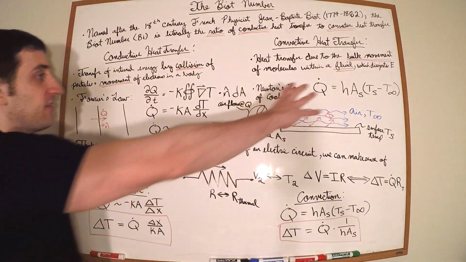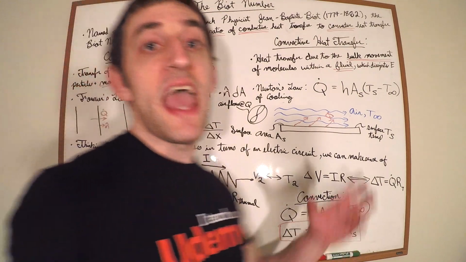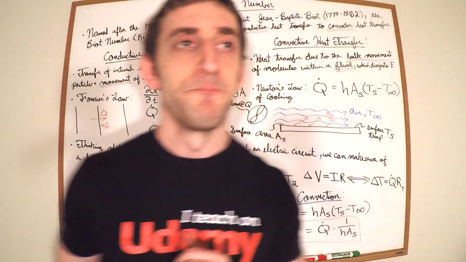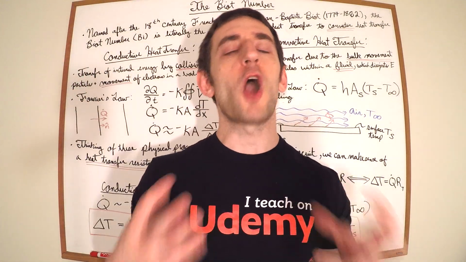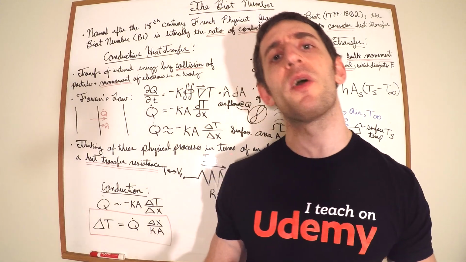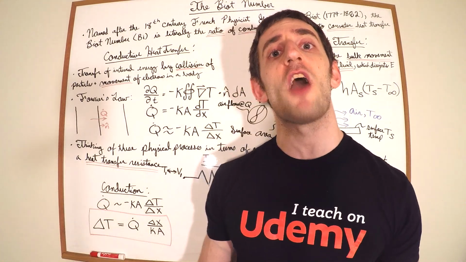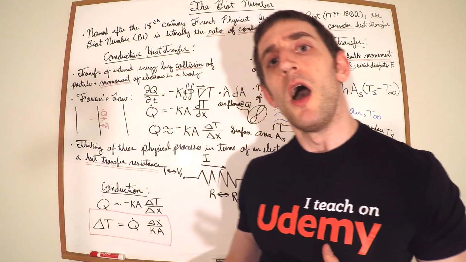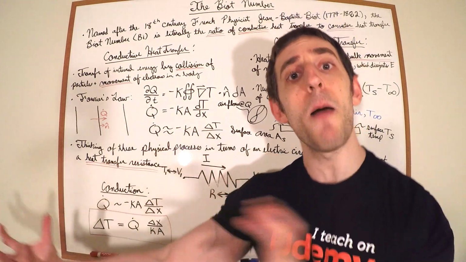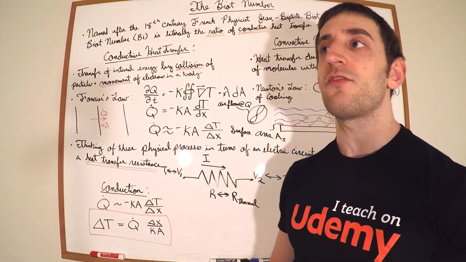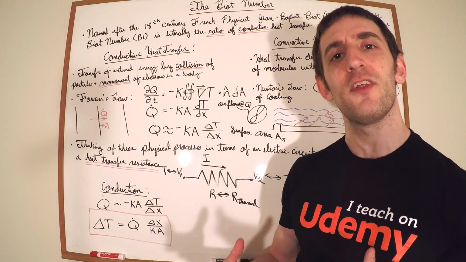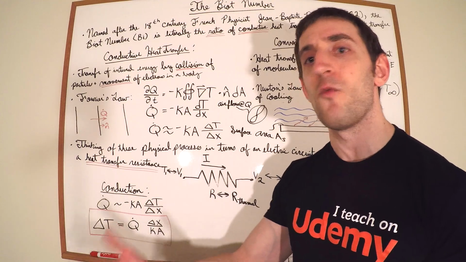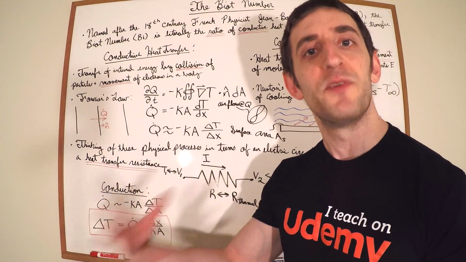So we can think of these physical processes here in terms of an electric circuit. And what is really beautiful in physics is the fact that regardless of the physical phenomena, sometimes we can come up with mathematical models that describe a broad range of physical phenomena. If we can come up with these mathematical models that encompass multiple physical phenomena, that sort of gives truth. It makes you feel like the universe intentionally made these physical phenomena arise in some way, or it's communicating to us in a really beautiful manner.